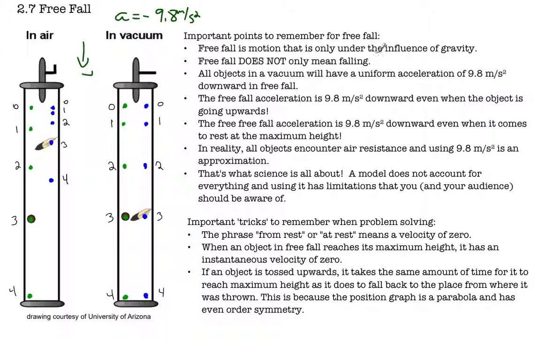But free fall is a motion for an object that is only under the influence of gravity. Free fall does not only mean falling, as we said, it could also mean the motion of an object that's traveling upwards, but is only under the influence of gravity, so the object would be getting slower. The way that would look is if you threw an object upwards with some initial velocity, vi, it's going to get slower as it goes up, so the velocity will decrease. The amount that it changes is 9.8 meters per second squared.